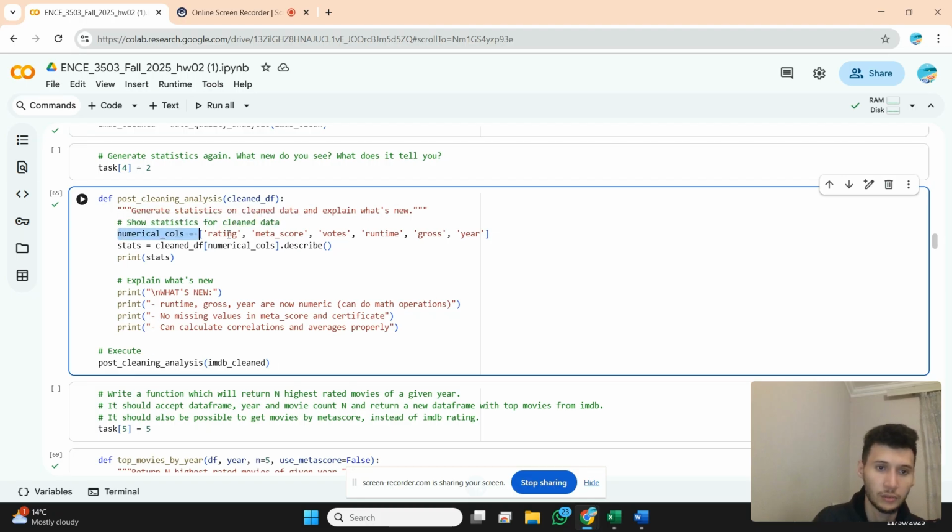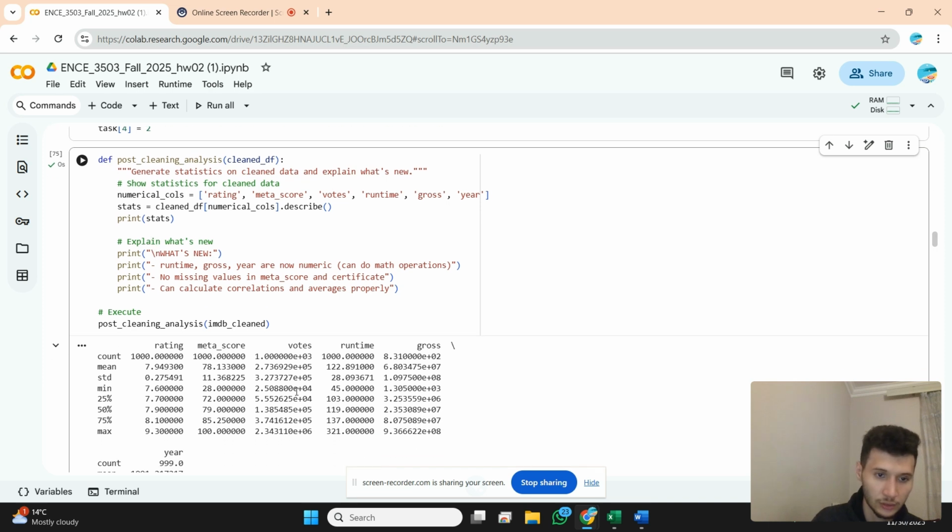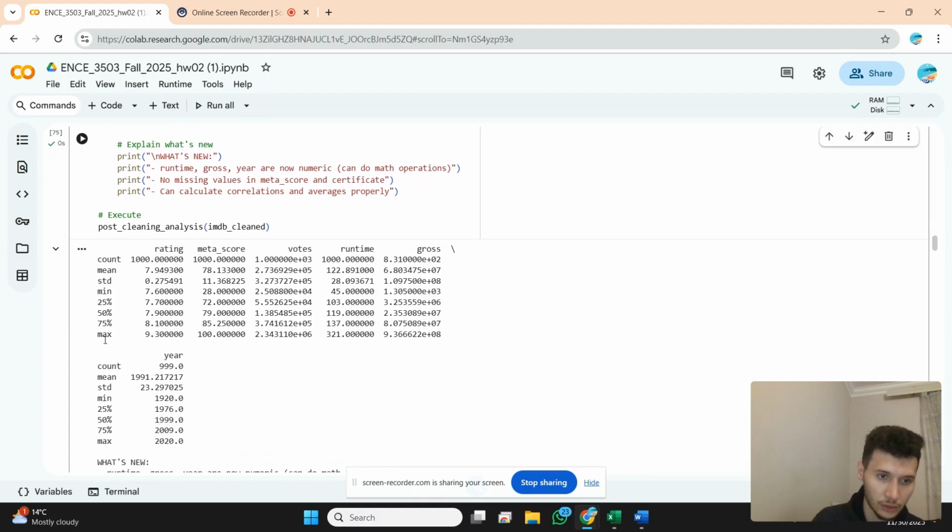We know that our numerical columns are rating, Metascore, votes, runtime, gross. So we'll describe them using the describe method, as you see here, and we'll print it. Good.